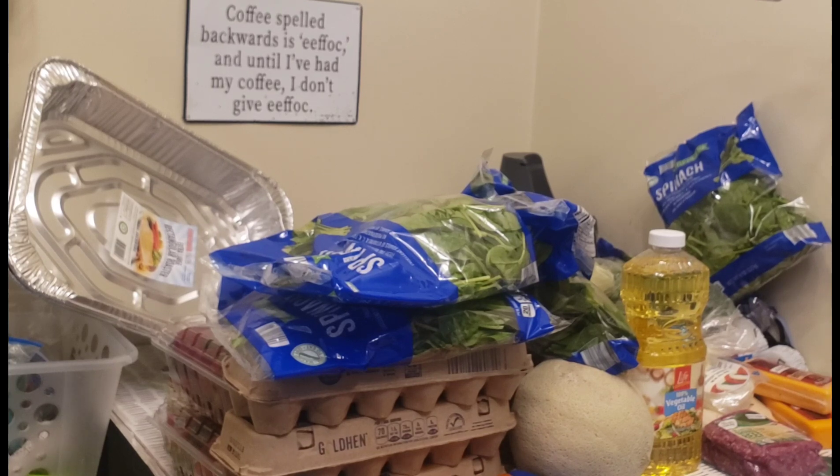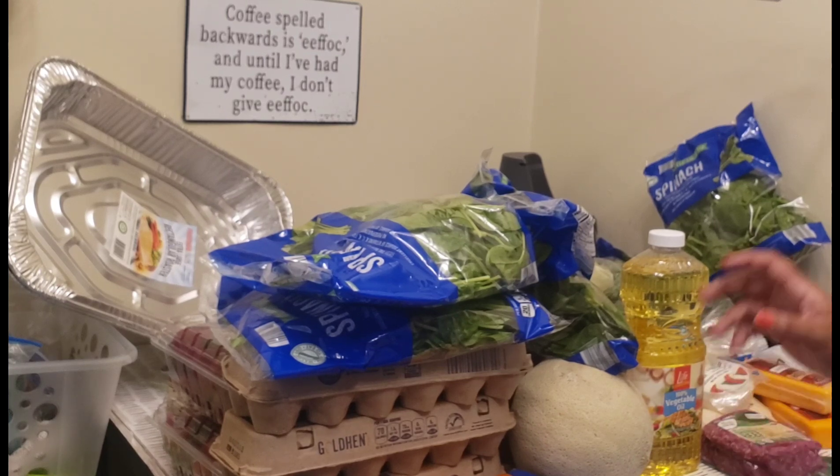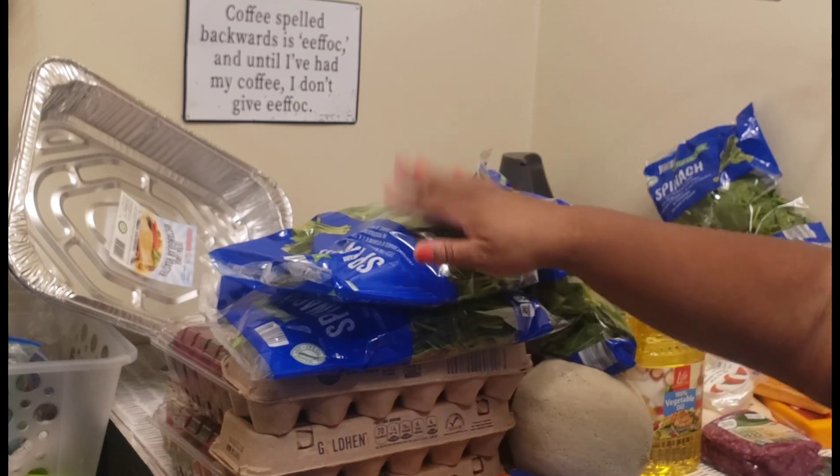This is not all of it — I have some to the side to show as well, this is just a portion. My other order is coming from Walmart. I don't even know where I'm gonna put all of this stuff because my kitchen is small and I'm working with limited space. Anyway, I'll start right here.